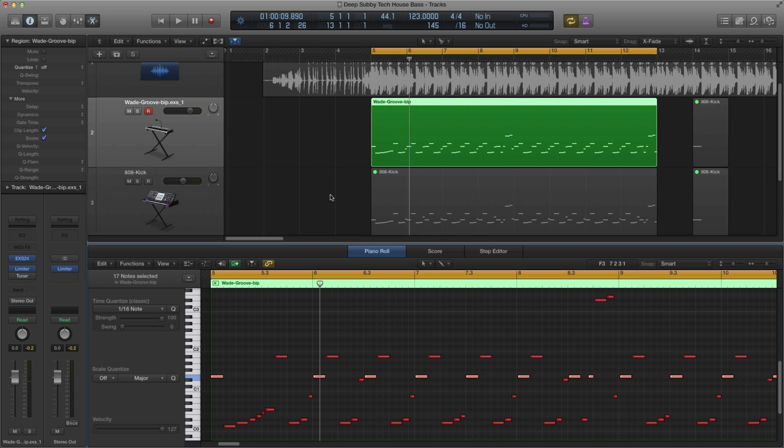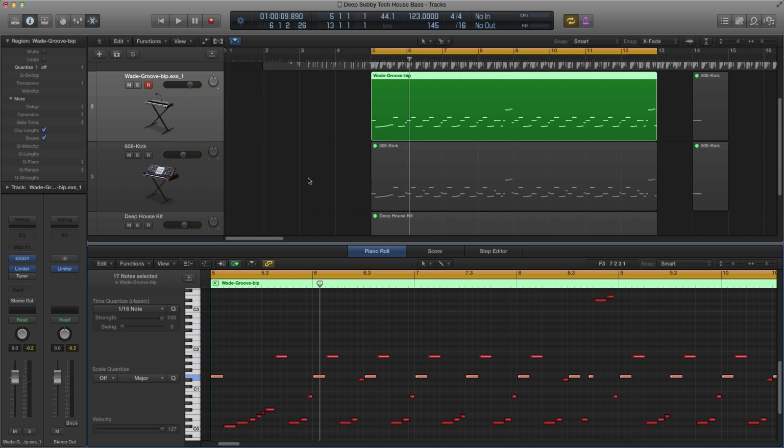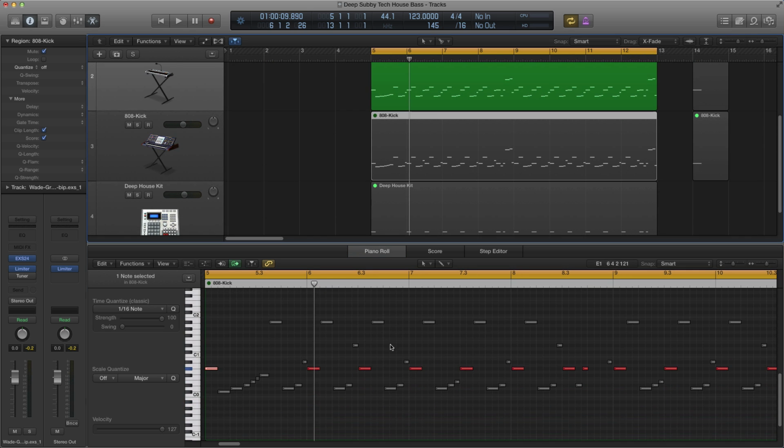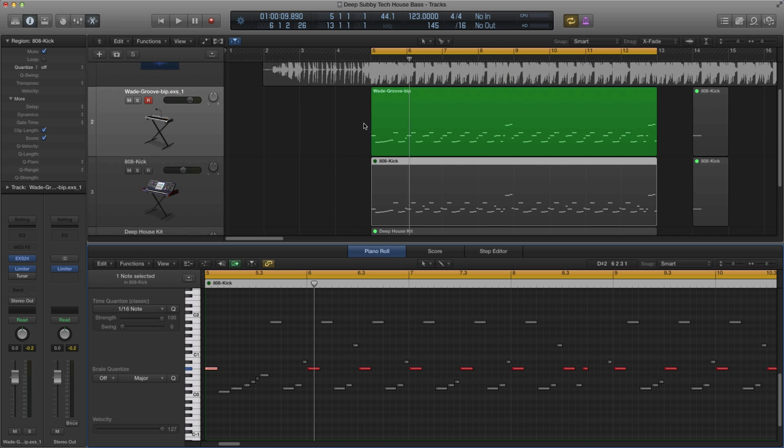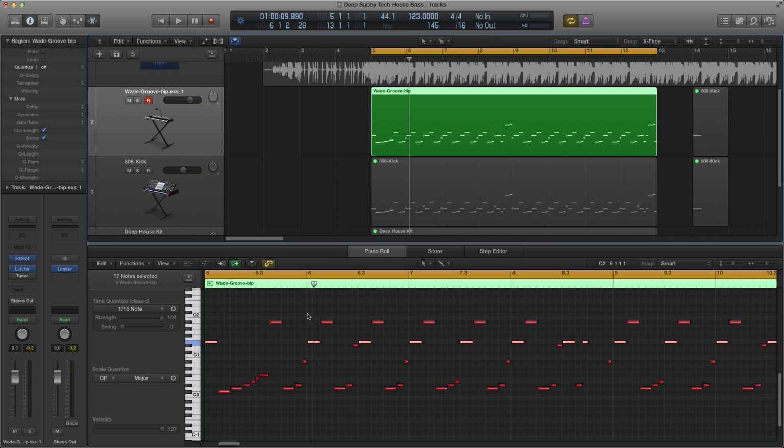So then what happens if we try to introduce that kick? So here's the kick. Here it is right there, this one right here. Also notice that I have my kick set on G sharp. I had to go in and figure out what the tune of the kick was from the song that I'm trying to emulate. That's very important. And even though it says it's on E in here, it's actually tuned to the key of G sharp, sort of, kind of.